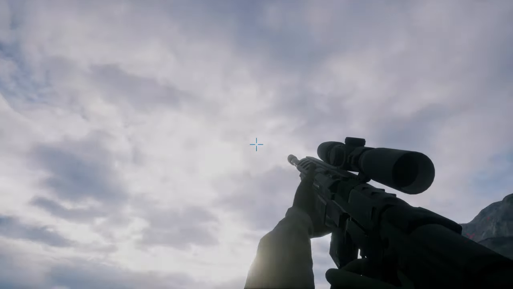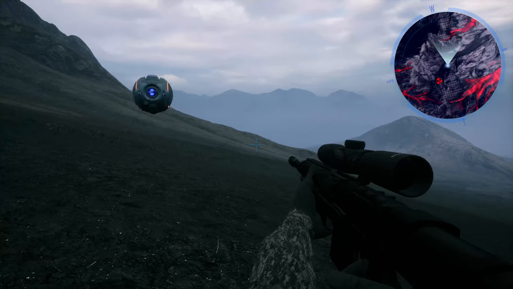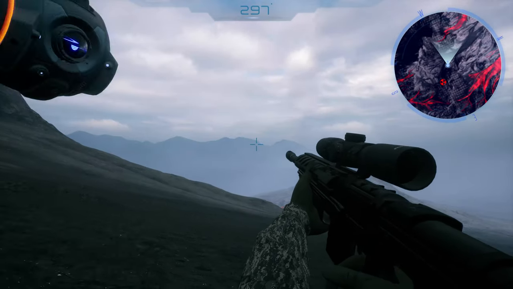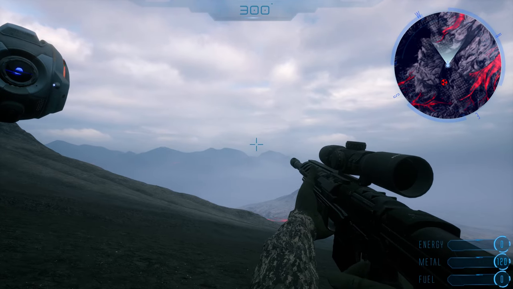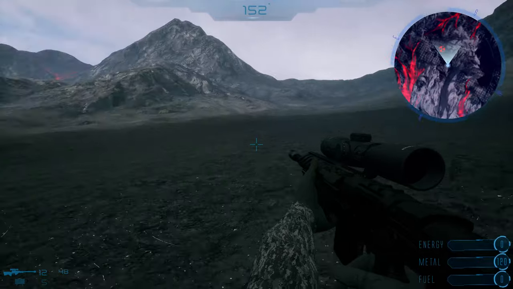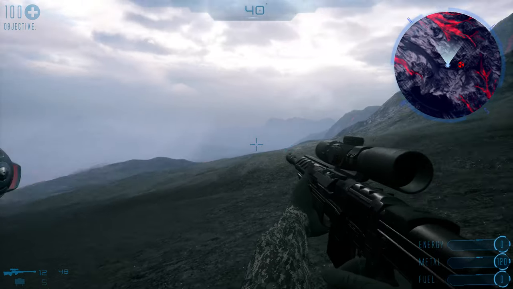I'm initializing your heads-up display now. Life support. Online. Navigation system. Online. Telemetry. Online. Resource management. Online. Weapon systems. Online. Health monitor. Online. The safest place for our ship is in a low-energy orbit above us.